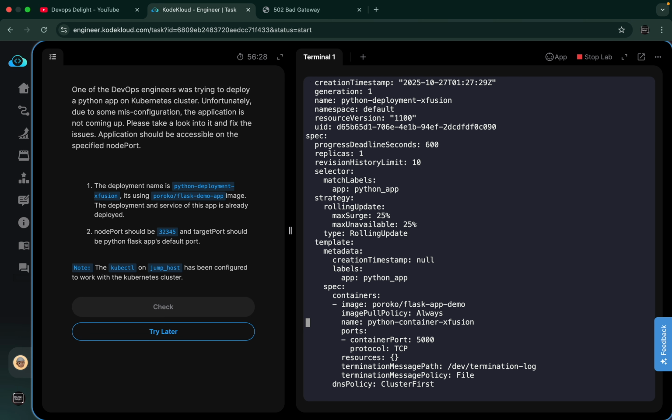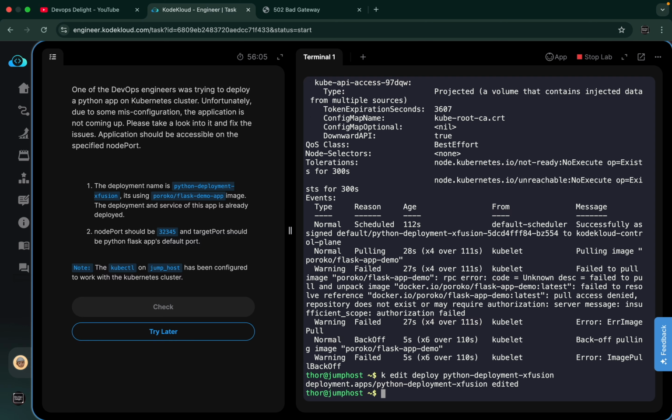So here is the one. Here it should be flask-demo-app. So let me remove it, press I, and type demo-app. Escape, :x, enter.